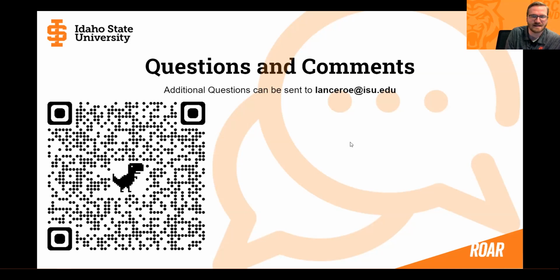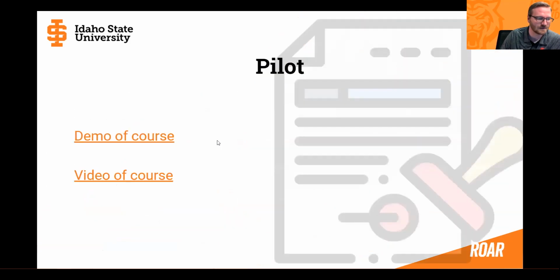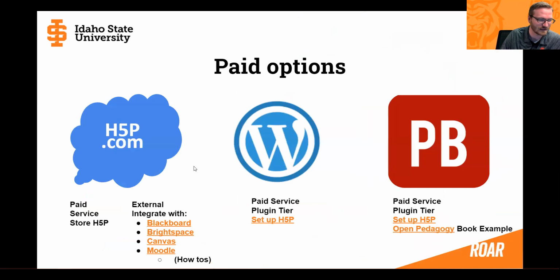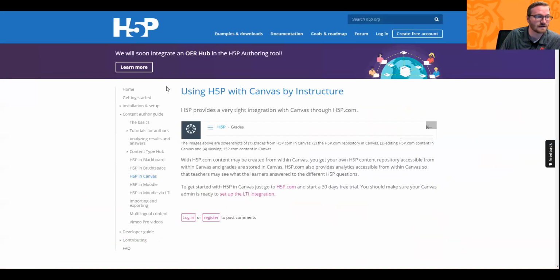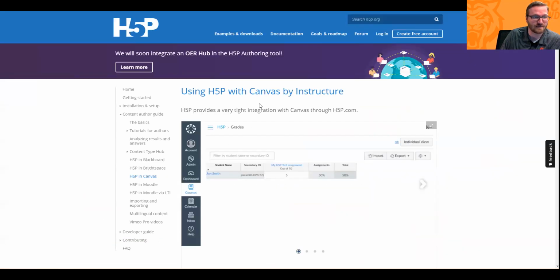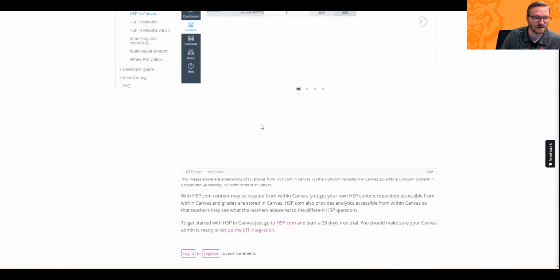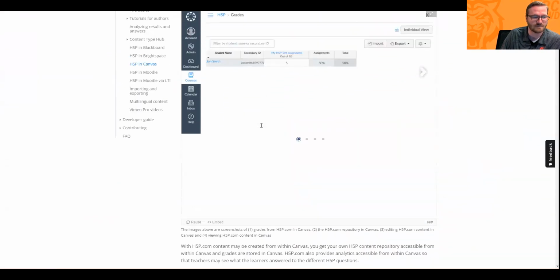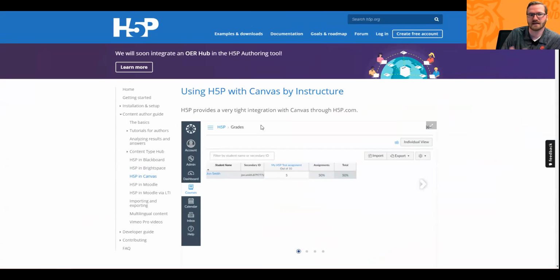Yeah, I love the idea because I have fun creating these, so why not share that and give students the opportunity to do it. With Canvas, you are going to need h5p.com, and I do provide the how-to resources for the external or LTI. So using H5P with Canvas, they put their documentation in there to set that. But I know you do need an h5p.com to integrate it with that tool.